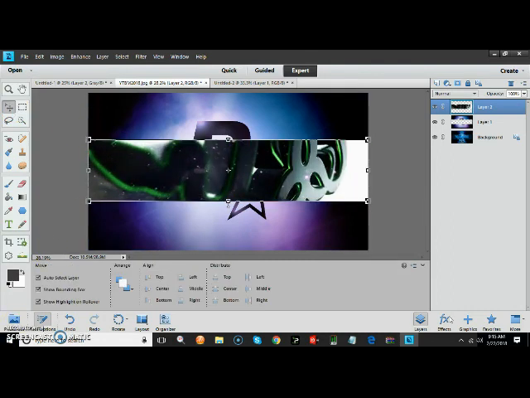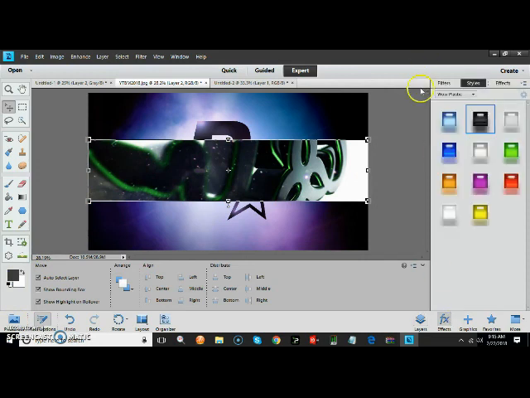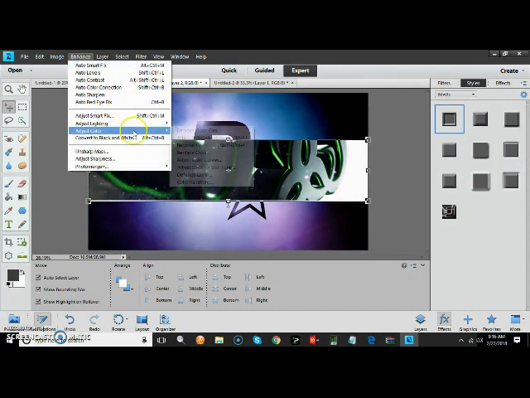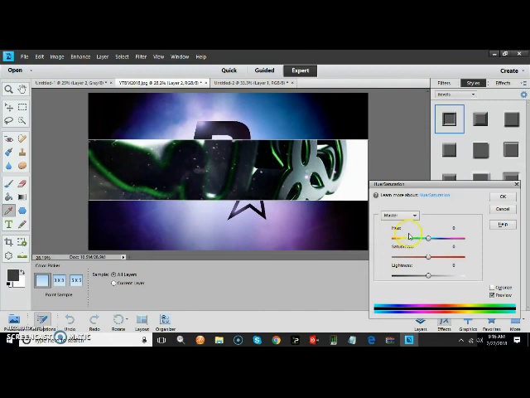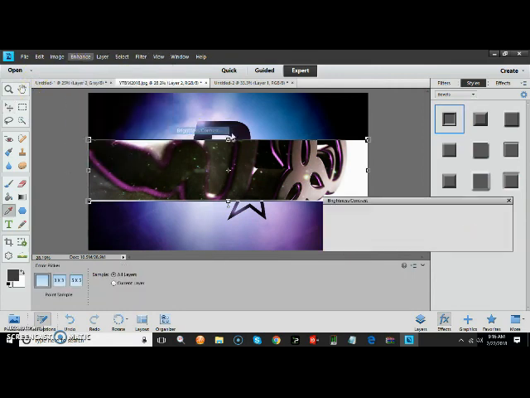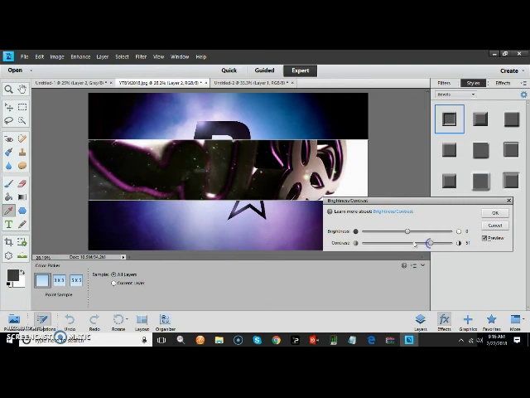Let me pause it. Alright, real quick, see how that's a different color and stuff? I'm going to fix that real quick, but I'm going to come to bevel and throw a bevel on that. Then you want to come to enhance, enhance color, boom. This right here, you could change the color of it to purple. I would hit OK, then I would go to lighting, and I would go to brightness contrast. I'd up my contrast, down my brightness a little bit.